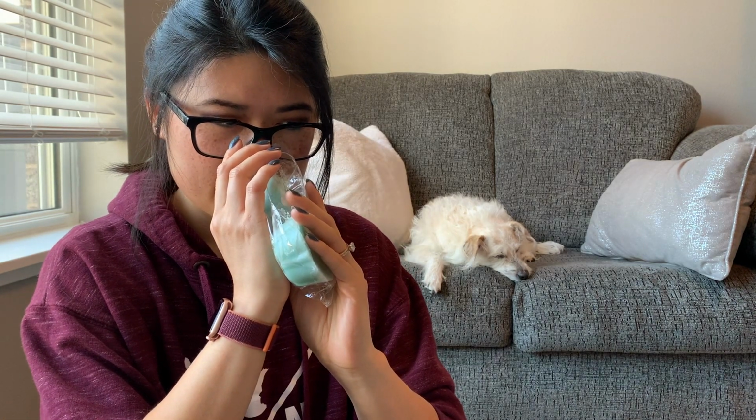So the vanilla buttercream is a little bit on the stronger side in this one because the Buttermints and candy cane to me is a secondary note. I think I'm getting the vanilla buttercream and then maybe some of that Buttermints and then maybe that candy cane, because I feel like there is somewhat of a chalky kind of a scent, which to me comes out from the candy cane.